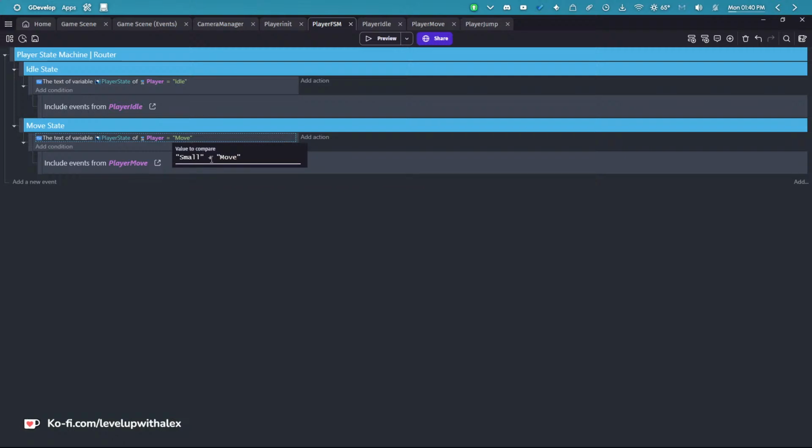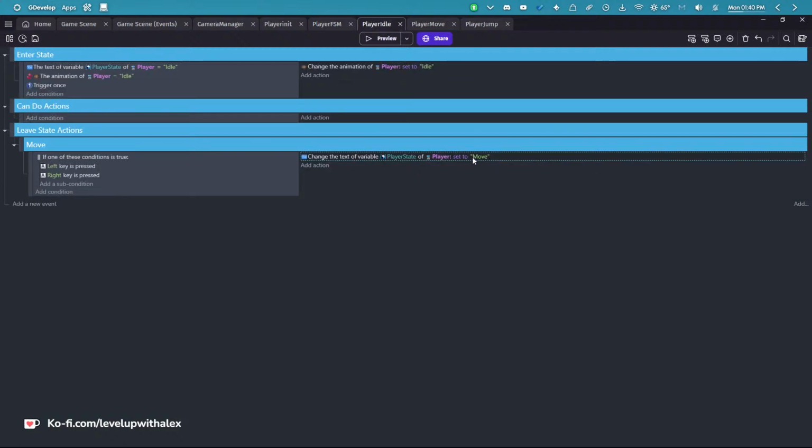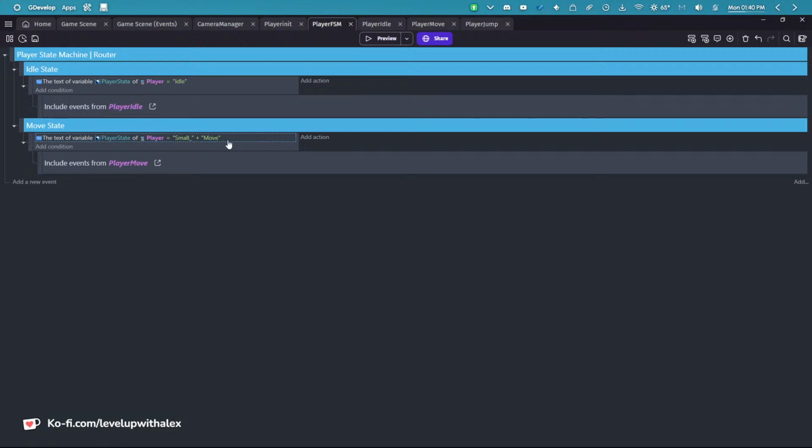And small maybe underscore move with no spaces. And now it would report as, let me show you this. Okay? So if I change the idle script down here to change into what we just named it, small move, then when we code our game, small move would give us our specialized movement. Maybe we move faster when we're small. Maybe we move slower when we're small. And that's how you could do that.